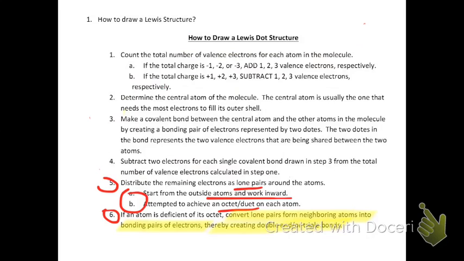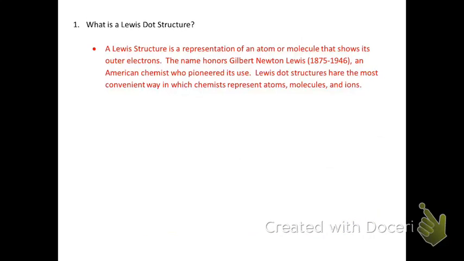And so what I would suggest that you do is, as we go through the examples of drawing several structures, that you have these rules out by your side, and we go through them. You'll also need a periodic table to do this as well, because you need to be able to count up the valence electrons for each one of these atoms. So get out a periodic table, have your notes out on how to draw Lewis dot structures, and let's begin to practice these rules.